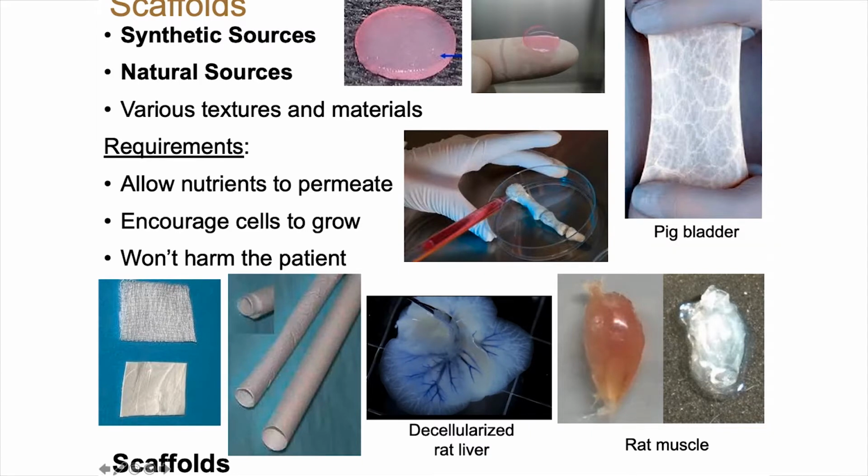And so if you look at these different scaffolds in this picture, you can see that they come in all different shapes and sizes. So if you want to engineer a bone, you're going to use a scaffold like this, which is hard and weight bearing. However, if you want to engineer the cornea of an eye, you don't want to use the bone scaffold. You're going to use a hydrogel like this that fits the function of the eye. Blood vessels, obviously, you're going to use a tube-like structure. And so, once again, the scaffolds that you use are dependent on the tissue that you're engineering.